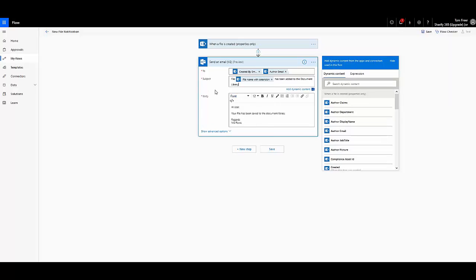Great. So now we've given it a subject that's actually referencing the file name of the file that's been created.